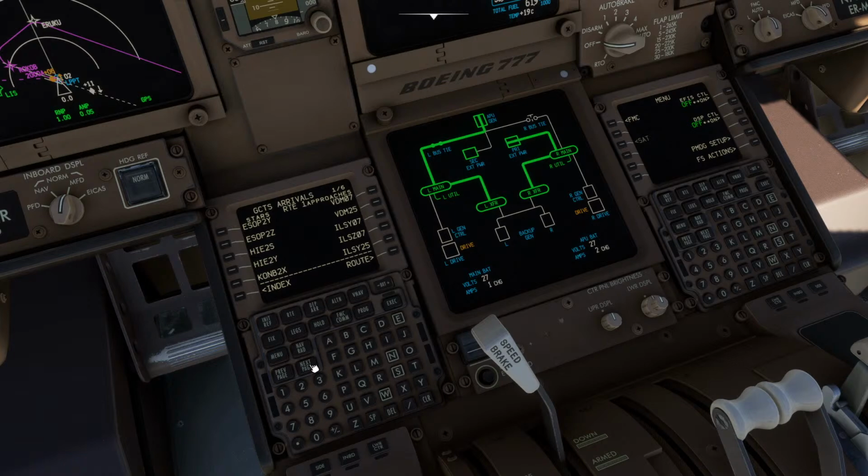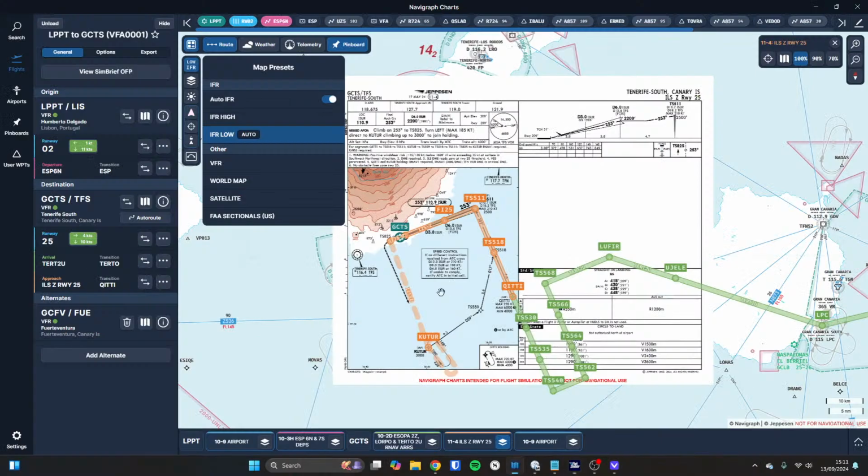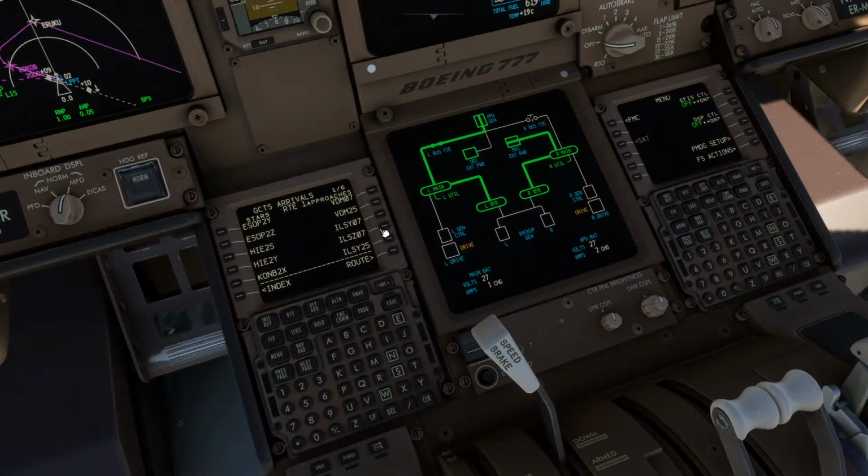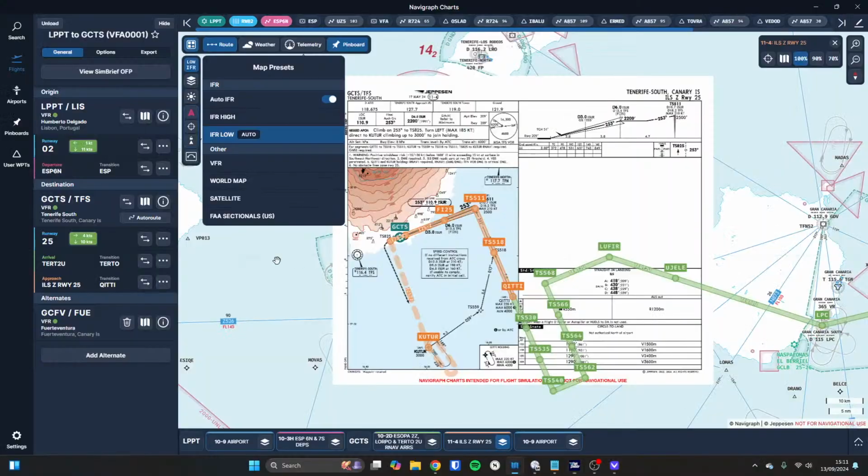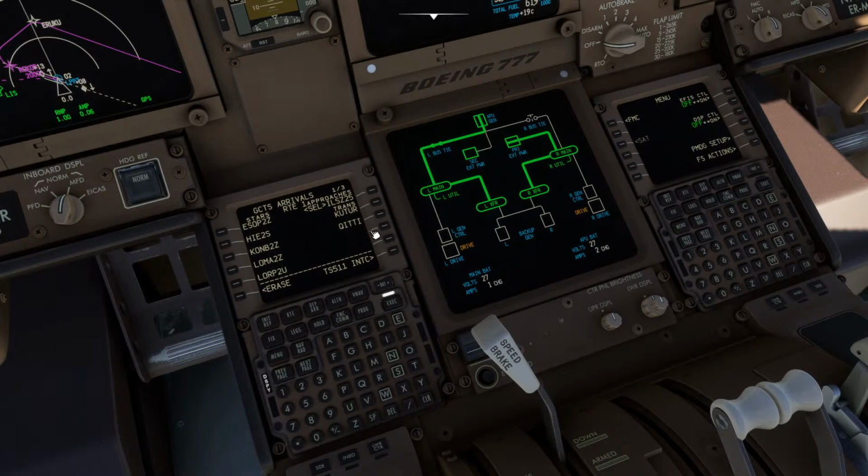So ILS now, I think, let's go and have a look in detail in Navigraph. ILS Z runway 25, TERT 2U. So ILS Z 25, and then, oh, it's the QUITY transition, and then TERT 2U, and then execute that.